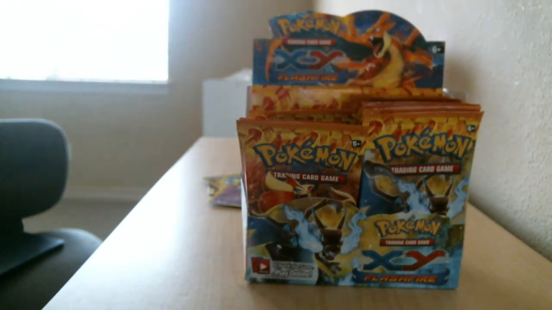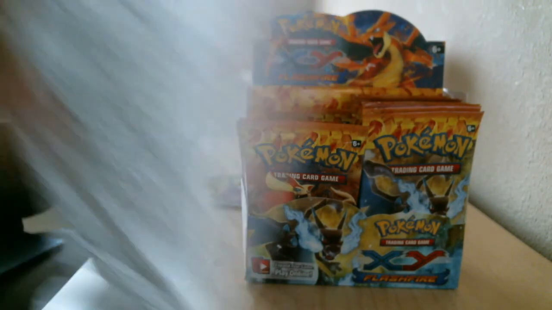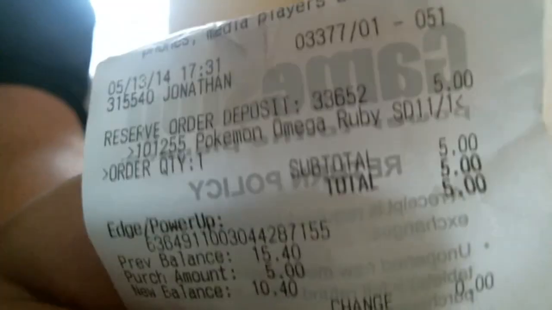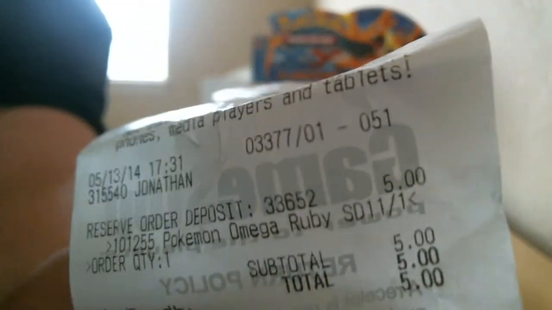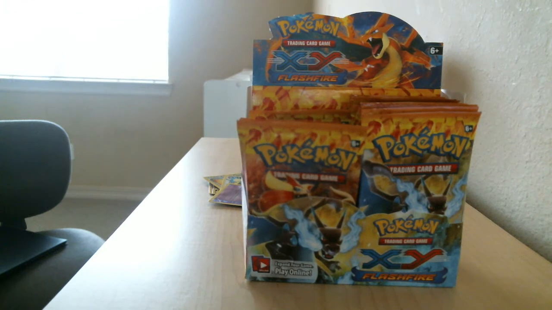Before we get to this pack, if people want to know, GameStop is doing pre-orders right now on Pokemon Omega Ruby and Alpha Sapphire. As you can see, I just put $5 down on the one I pre-ordered. For some reason on their site, it says it's $9,999, so I guess it's because of the overload or whatever, but that's just what it says.